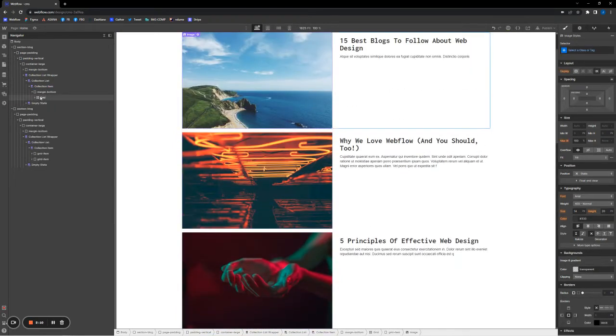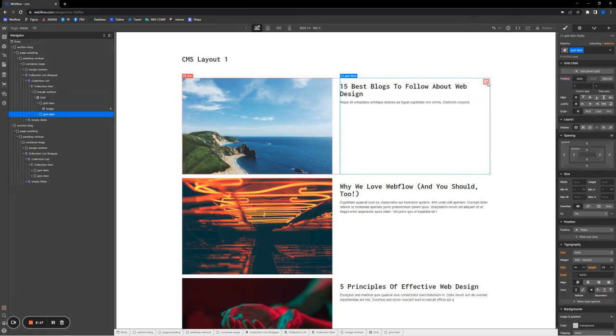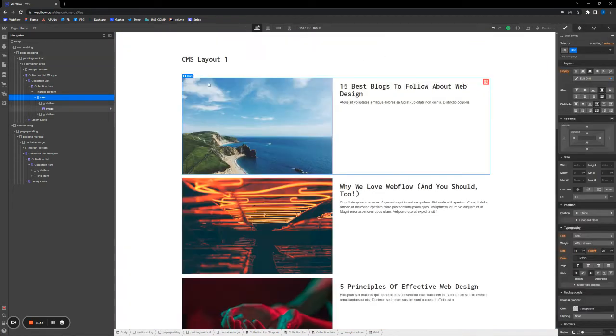In this section, in layout number 1, this is how I normally would do it: I'd put a grid in here. So it's just a right and left grid. That's how I would do it. In this way, that's not going to really work, at least I don't think it is.